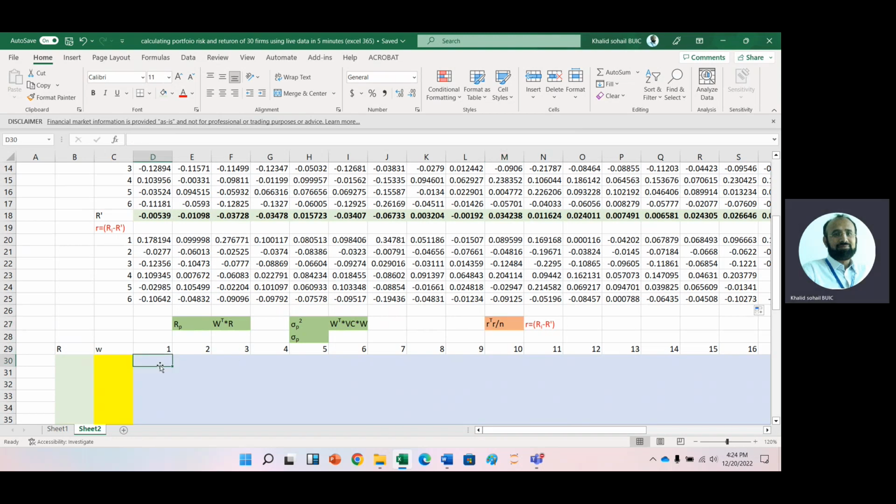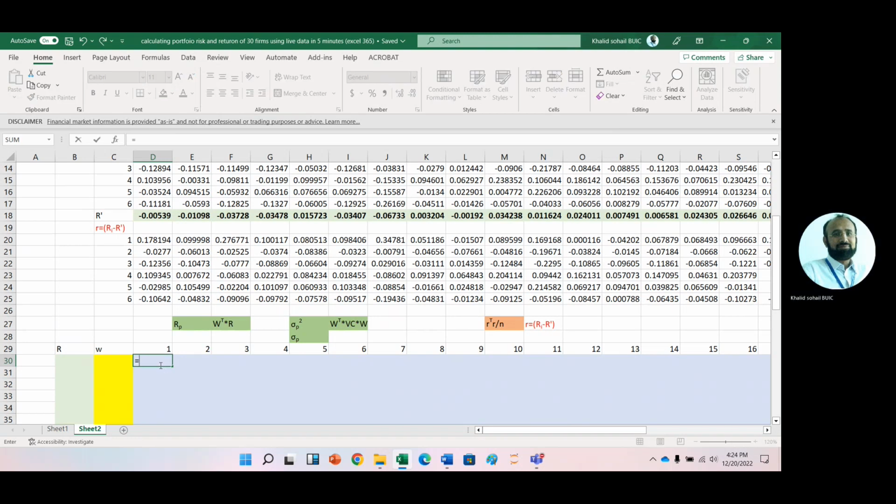Now we will write the formula here for older versions of Excel. We should allocate space because we have 30 stocks, so we should have 30 raised to the power 2, 900 cells. But for this latest version, Excel 365, we can write the formula here in just one cell.